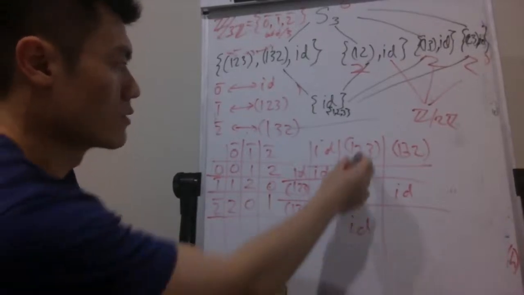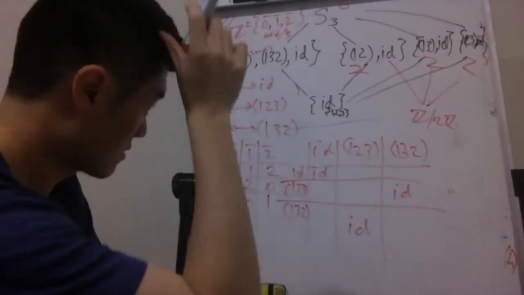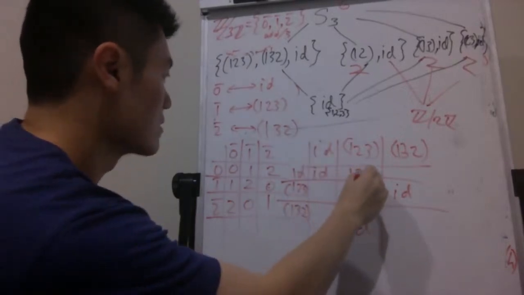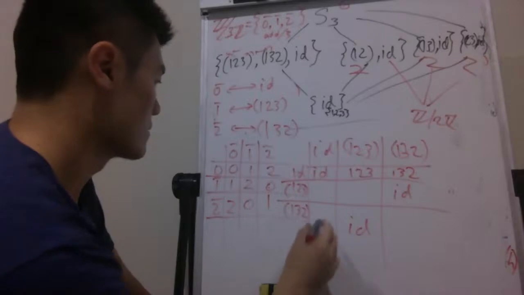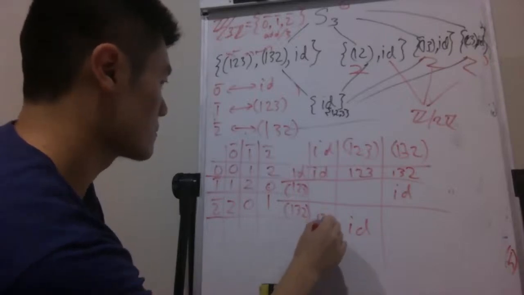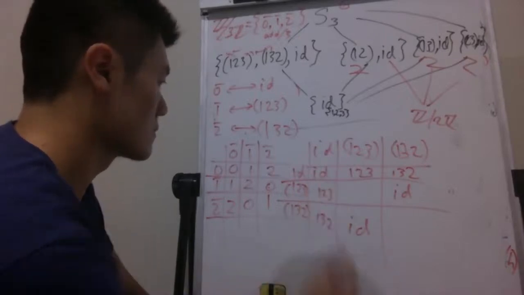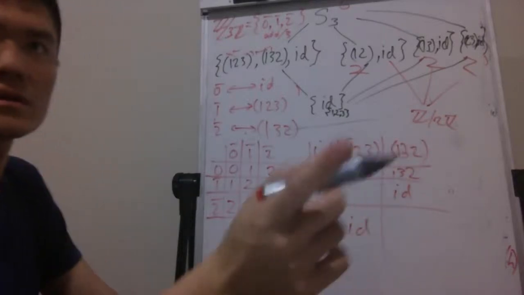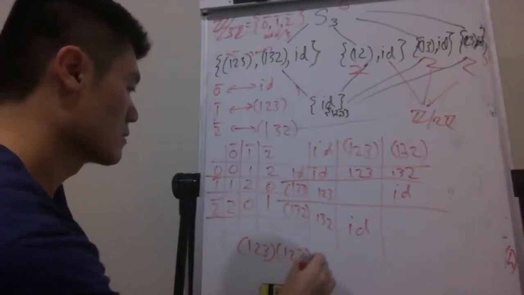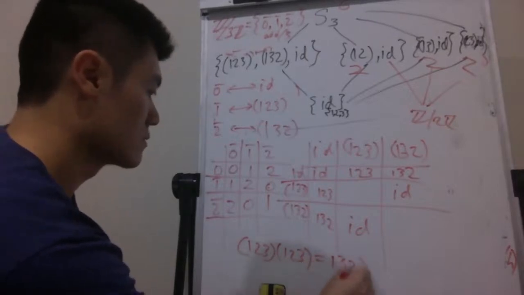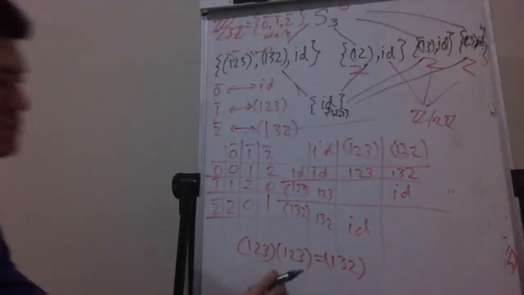So we didn't work out what 1, 2, 3 and 1, 2, 3 were before, yeah? Yeah. But we know this goes to 1, 2, 2. We know this is 1, 3, 2. So 1, 2, 3 and 1, 2, 3 goes to 1, 2, 2. We know that's 1, 3, 2, so just these two. And 1, 3, 2 and 1, 3, 2 somehow goes to 1, 2, 3.